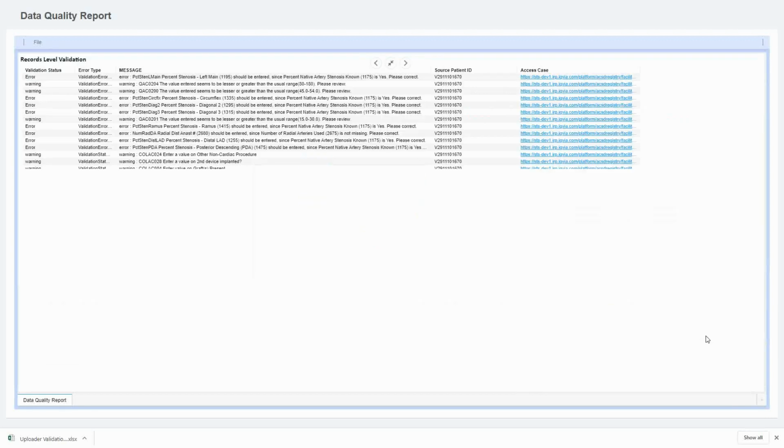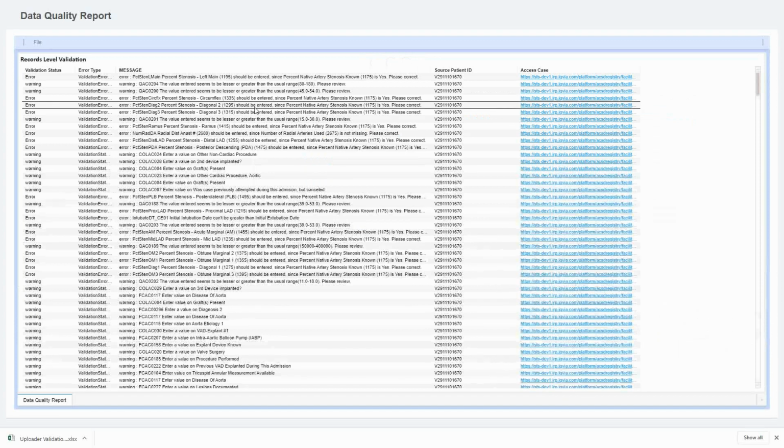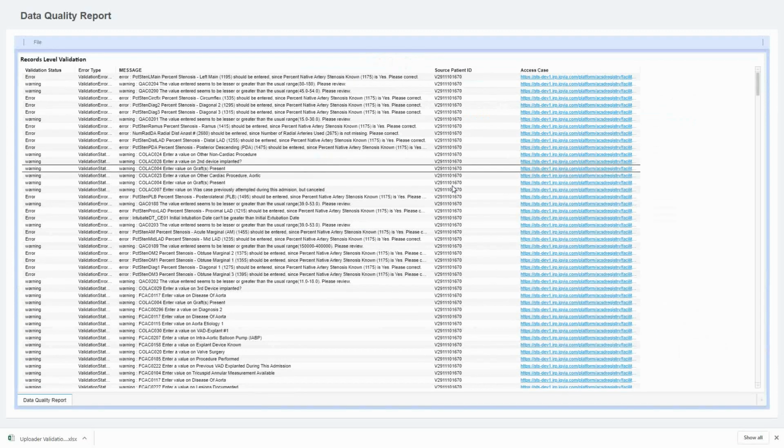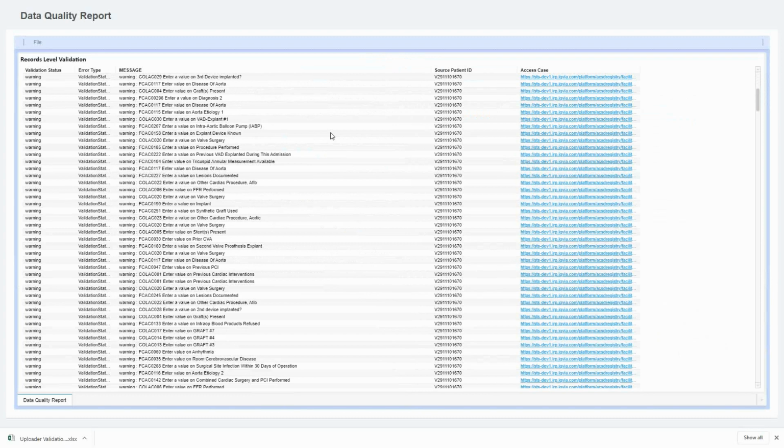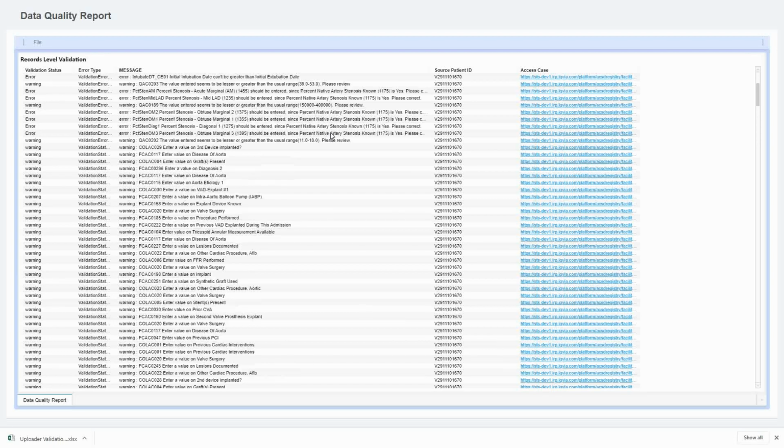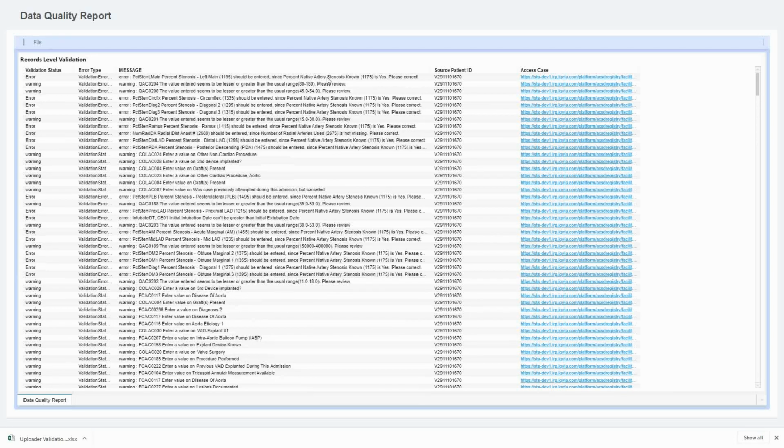If you were to select that, you will see that this will take up the entire page and you have a full page view for you to be able to review the messages for the highlighted sections. In this instance, it was the errors and the warnings for that patient.